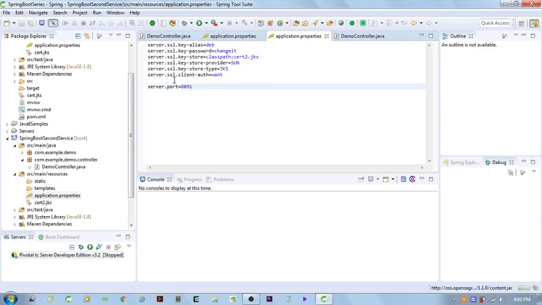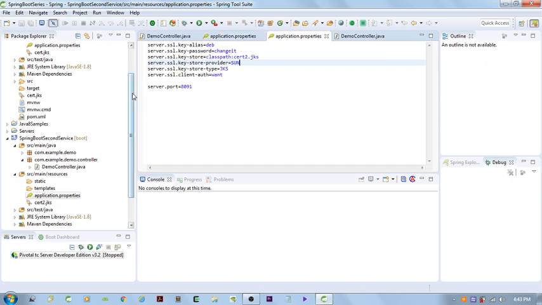Okay, so what does it mean? Whenever in our one-way SSL, you have seen how we put all these server SSL details, so it makes it SSL enabled. If we also make client authentication, we put it as want, that means the client which is making a connection to this service also wants to be authenticated. That makes the application two-way SSL enabled. Okay, so hope you guys are clear.